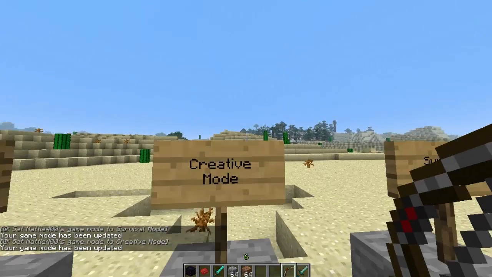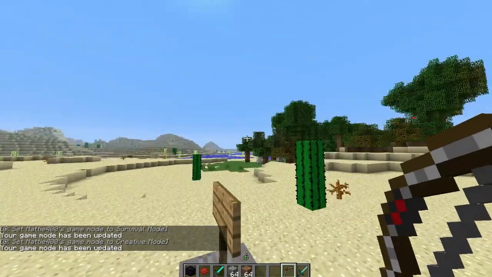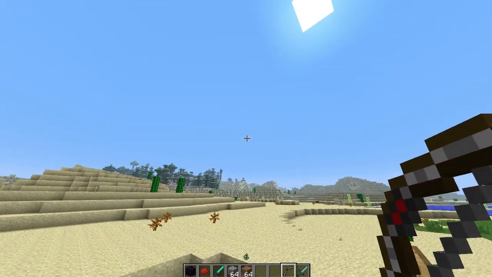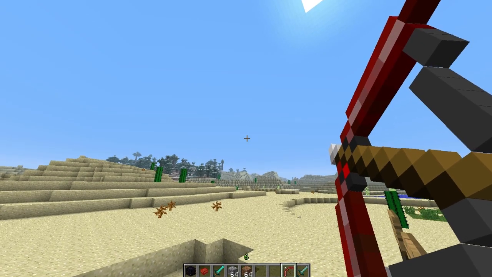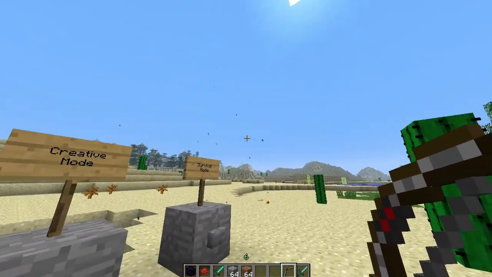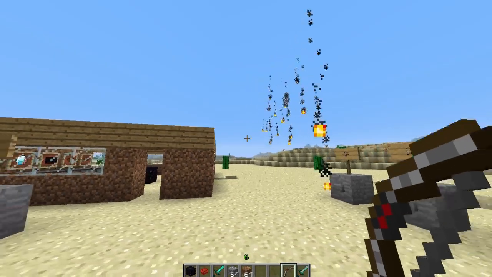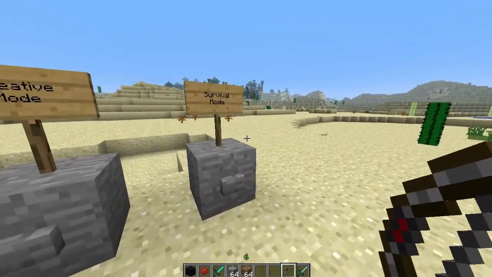So it acts like a normal bow, like that, only you don't need arrows. I'm on creative, so I have infinite. What if you pull it back, if you wait a little bit longer, it goes into a red state like that. And it basically fires a flaming arrow, and it looks cool because of loads of particles. How cool is that? And of course, it sets whatever it hits on fire.